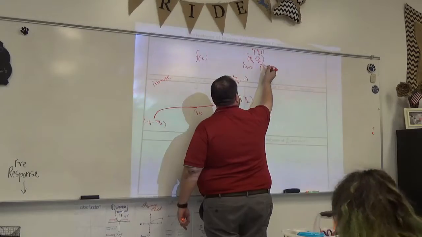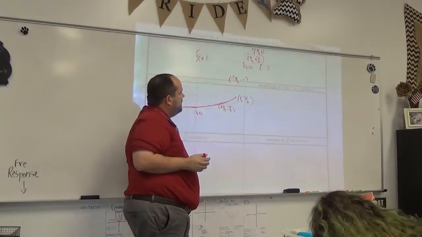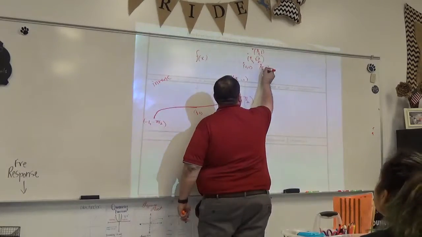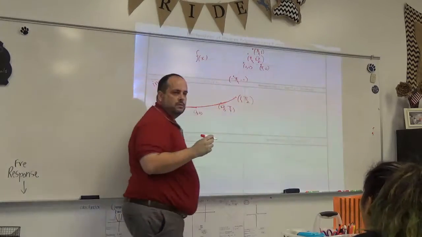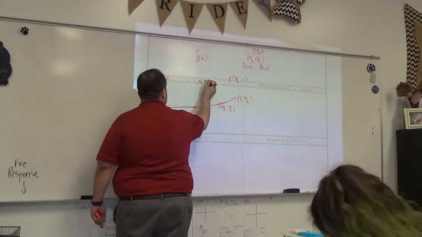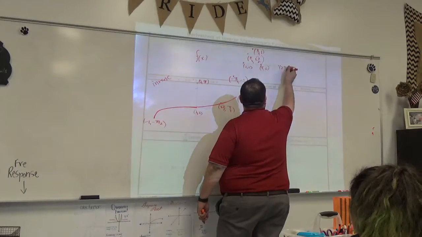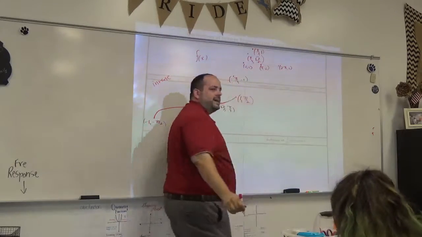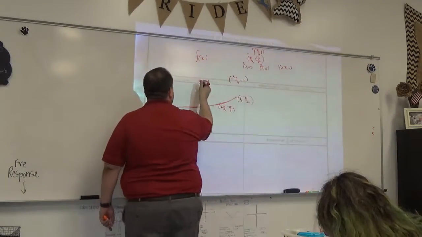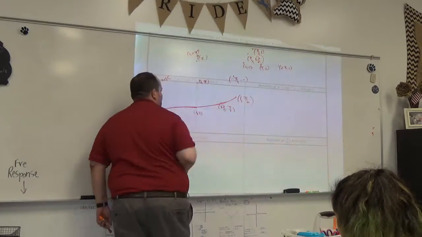The second root. Careful, not pi, 0, zero, pi. This would be pi, 0. What happens on the inverse? 0, pi. There's other points that I might want to consider, like this guy over here is 2 pi comma 0. On the inverse, that would mean that there's a point up here, 0 comma 2 pi.